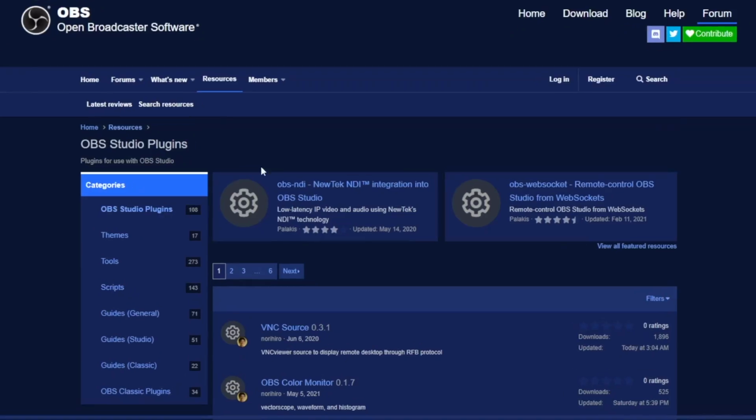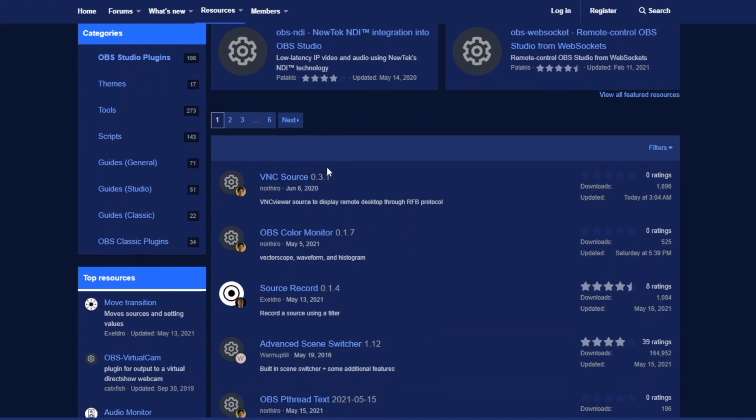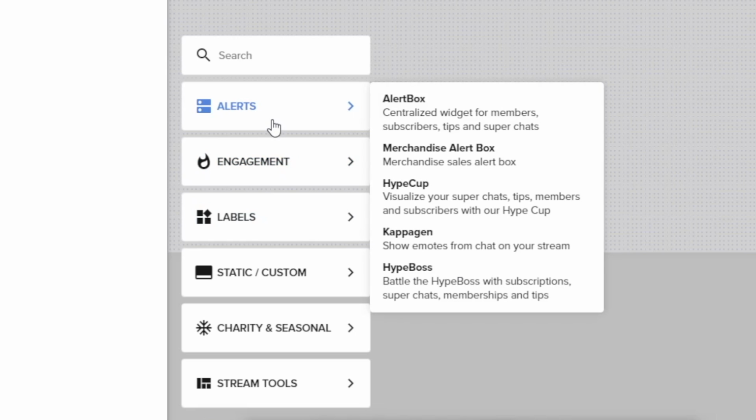Using OBS Studio gives you complete customization over your stream. You have the freedom to add the plugins that you want. You can add your overlays from Stream Elements and Streamlabs if you'd like. But with that extra functionality that I just mentioned comes more effort. You're gonna have to put in more time to learn the software, but in the long run, it'll be more worth it. Another thing is the performance of your computer while you're streaming.